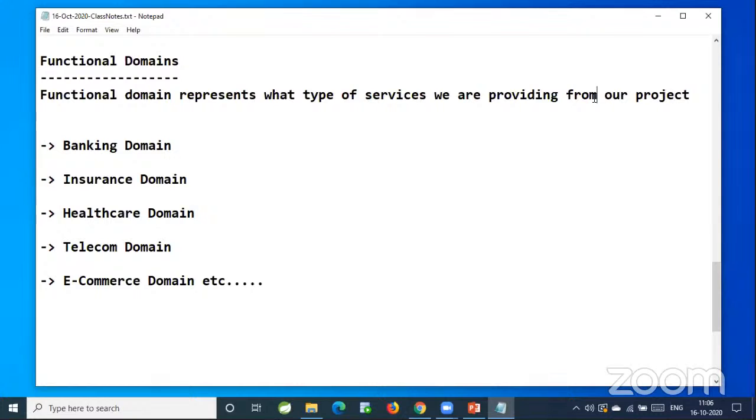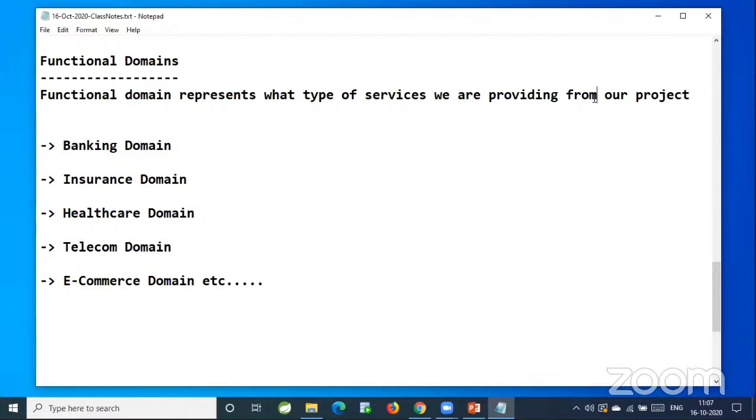These kinds of domains will be available. So banking domain projects we can see, insurance domain projects, healthcare domain projects, telecom domain projects, and e-commerce projects also we can see.